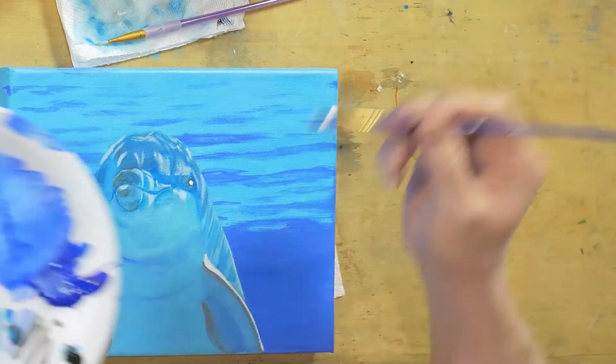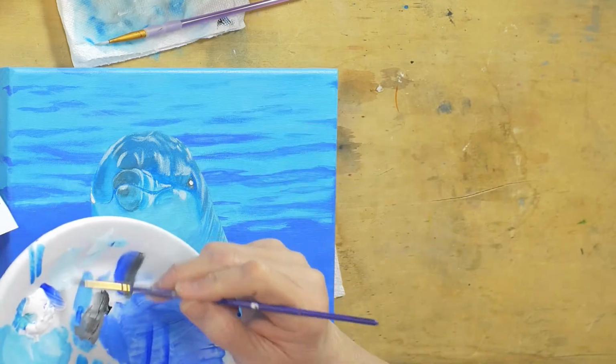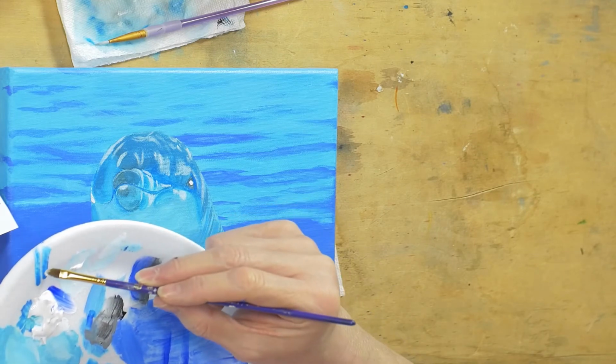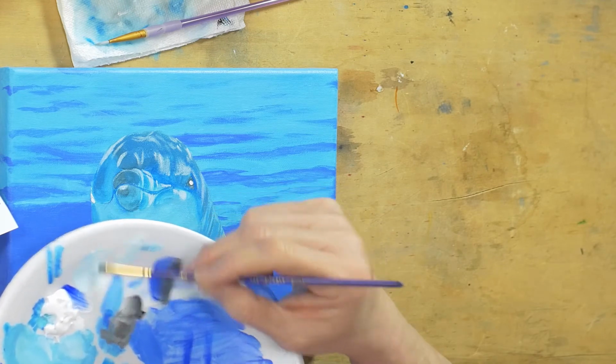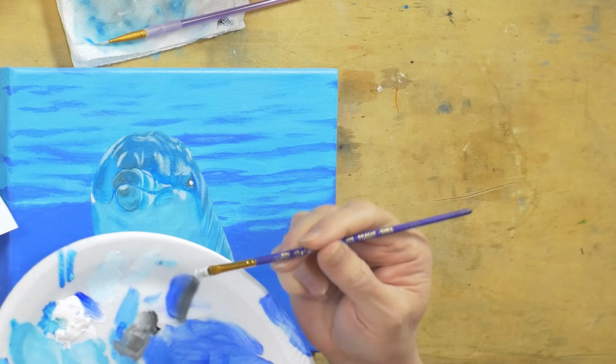When it starts showing the little texture marks and stuff like that, go back and get more paint. Whoops. And once again, I'm out. Mixing, it's what it's all about. And then just get it on the tip.